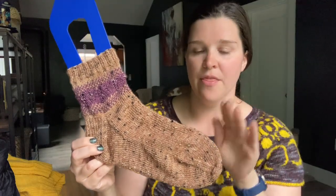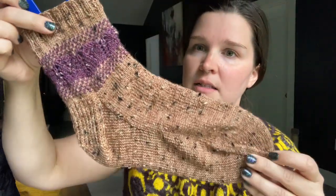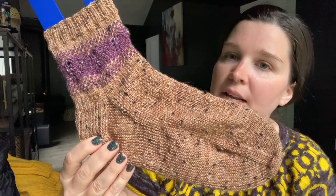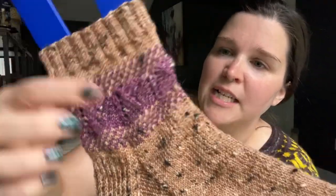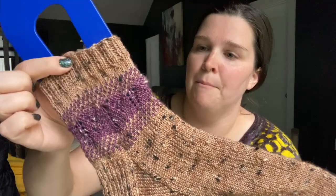My second finished object is a pair of socks — these are the Porch Light Socks by Larkspur Knits. The pattern is from the 52 Weeks of Socks book released by Lane Publishing. The yarn is Plies and Hellhounds in the Iron Base, which is the Tweed Base, in Warmed Caramel and Violet Femme. I sprayed and blocked these — I usually don't block my socks, but this pair I did because there's a wee bit of colorwork and some moth lace work.